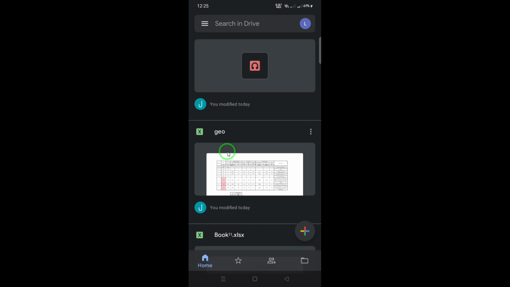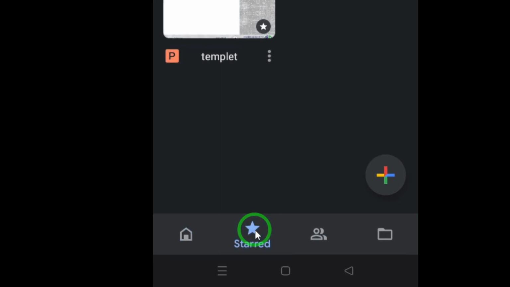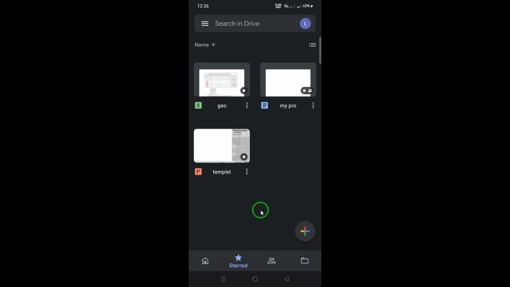After you click Add to Starred, you'll receive a confirmation message indicating that the file has been successfully starred. From now on, whenever you want to access this spreadsheet, you can simply go to your Starred section in Google Drive. This feature saves time and ensures that important documents are just a click away.